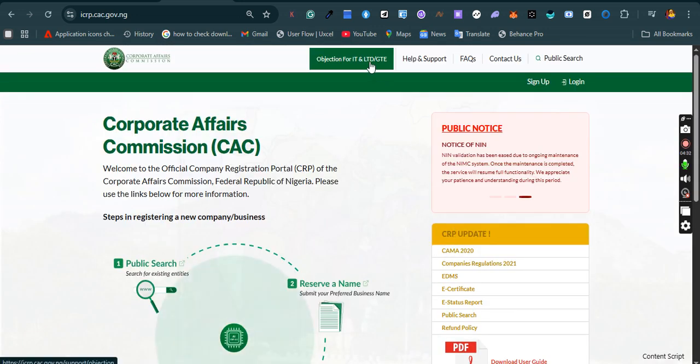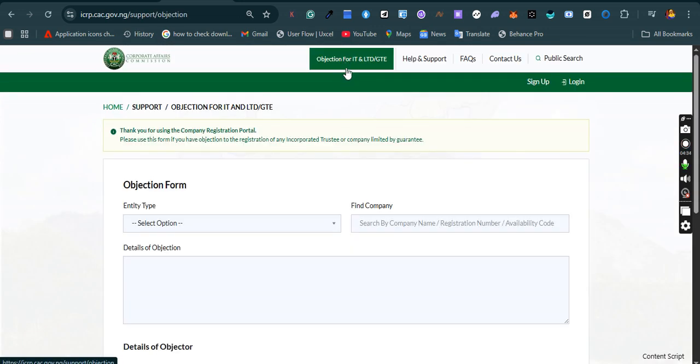So this tab right here, the objection tab for incorporated limited by guarantee, it's actually for example, let's say a company or a business or an entity is already in registration, like it's already in process, and you as an entity want to file a complaint against the registered business or the one that is still in process.